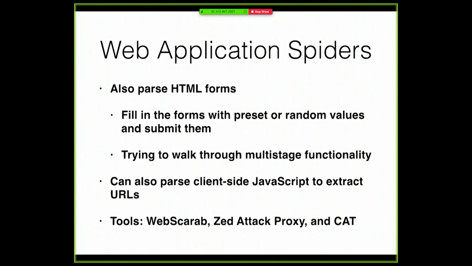But the spiders are pretty dumb. They don't even know what they're doing. They just have standard words to fill in every form. So they're not very good at doing anything complicated. It can also look inside JavaScript and anything else that has plain text URLs and find them and then go look at that URL. So this is what WebScarab, which is an old one, pretty much gone, does, but ZAP is the modern one. Zed Attack Proxy from the OWASP project uses it. There are a lot of tools with a spider.